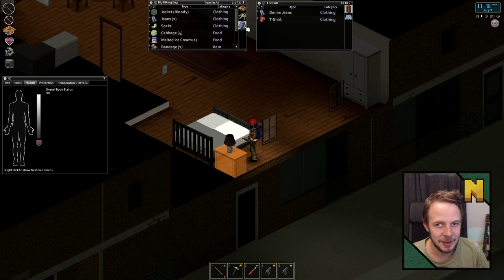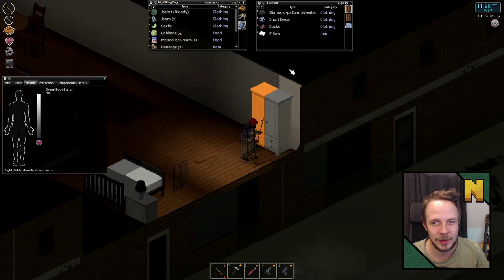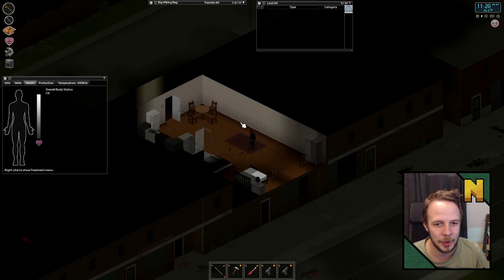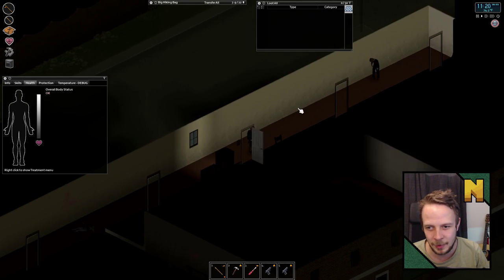Alright guys, I'm afraid duty's calling. It's time for me to go and look after a baby that's just woken up. So it's kind of a fitting end, I think, to our session here. We've just finished clearing out this diamond pattern sweater. We're just going to finish clearing out these two apartments here so we know this top floor's good, and then we'll pick one to sleep in.